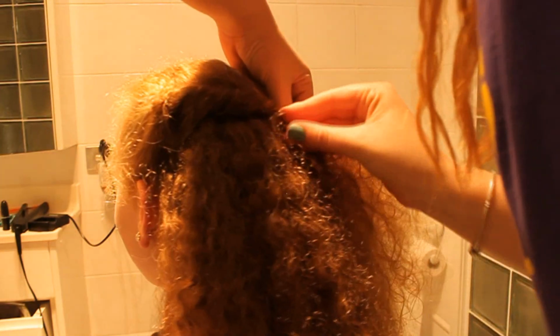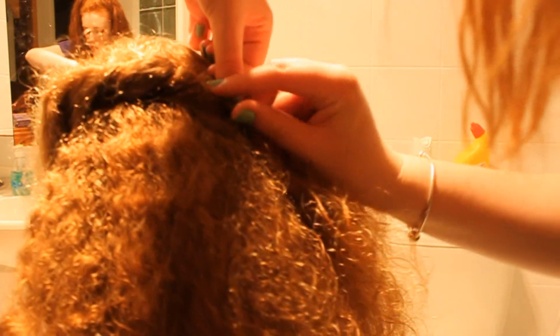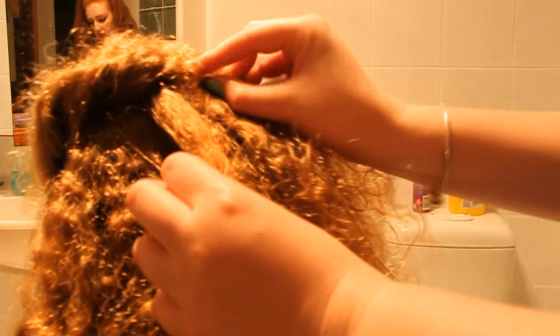And then pin, please, Georgie. Just pin it in the back of the hair. The good thing about thick curly hair is you can hide bobby pins a lot of the time in the hair. So I like to grab the hair, put it over, and you've got a lovely contained side do.